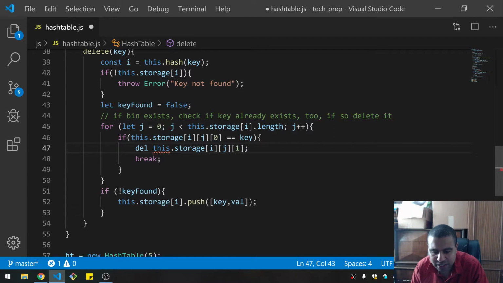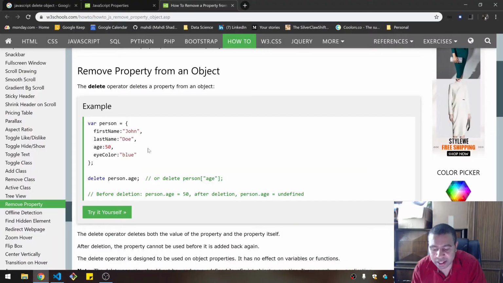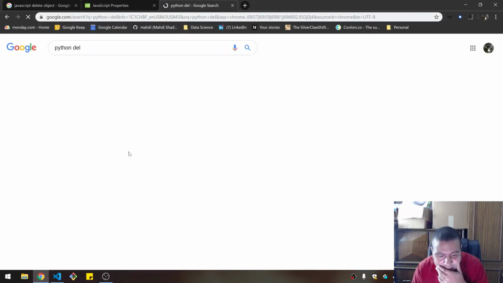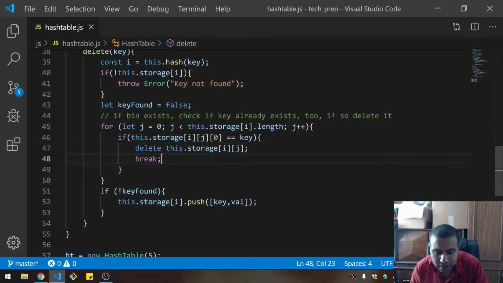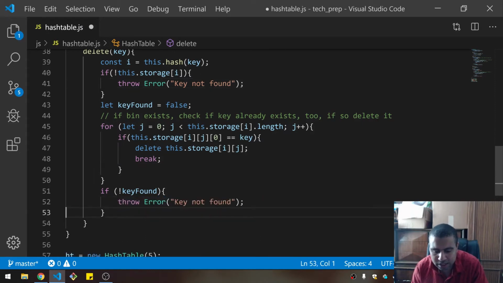Unexpected. What? No. Storage here. Where is it? Where am I thinking del from? Is that Python? Holy crap! Python del. Del is a keyword in Python. Of course it is. I'm messing it up again. So if the key is not found, then here I also will throw the error that hey, this is not okay.